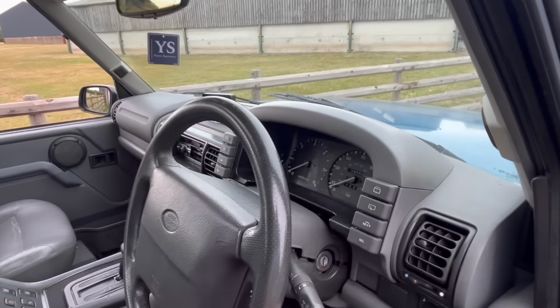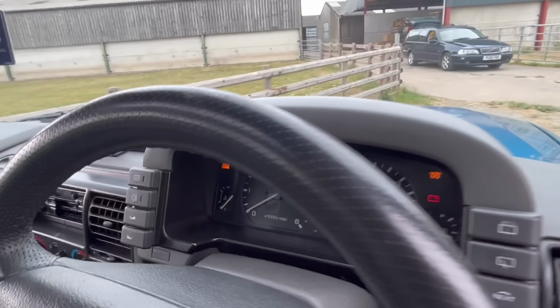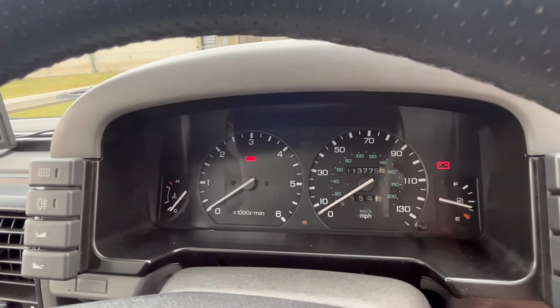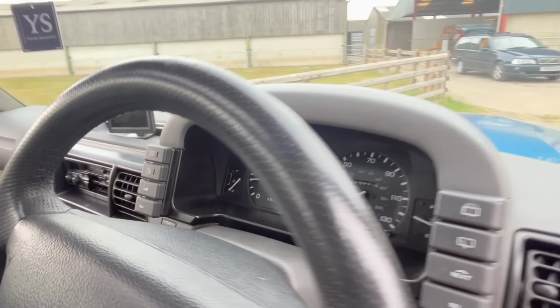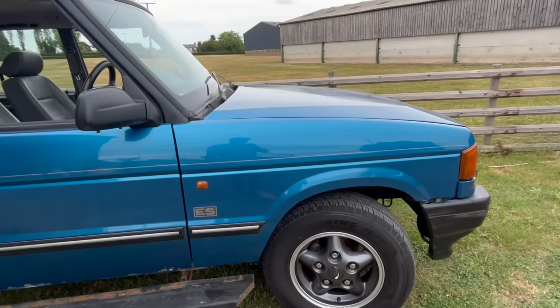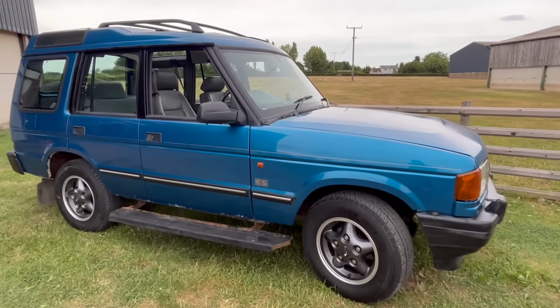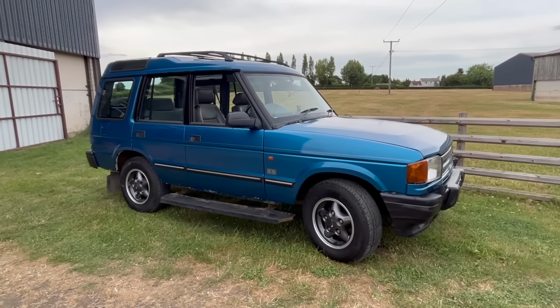I mean, listen to this. Let's fire her up. This sounds very, very smooth. No warning lights on the dash. Look at that. I swear that's quieter than my 5-cylinder diesel Volvos. Just a lovely, smooth sounding engine. I mean, look at that. They don't make them like that anymore.